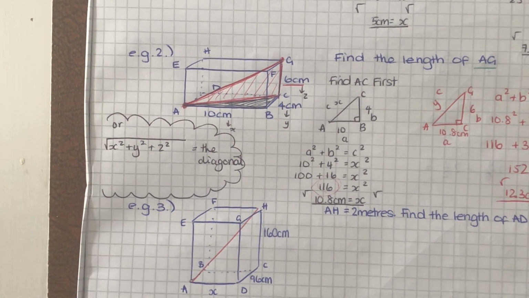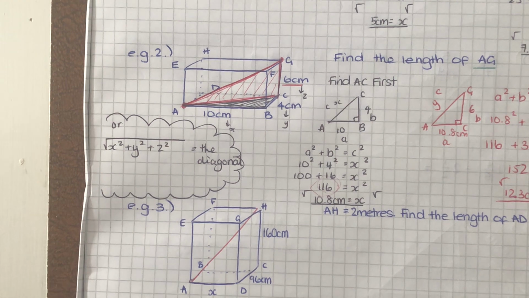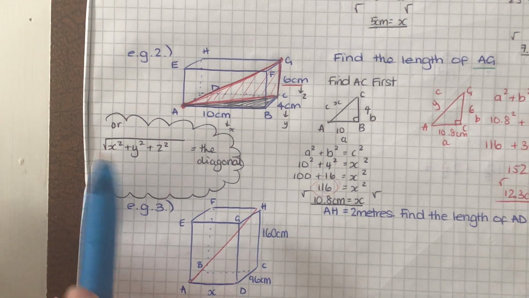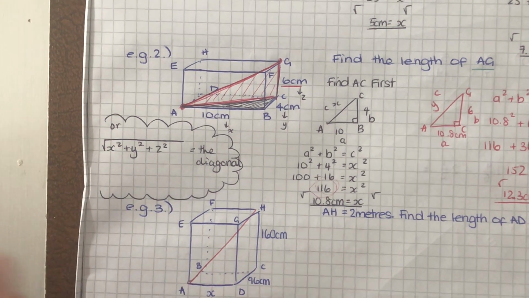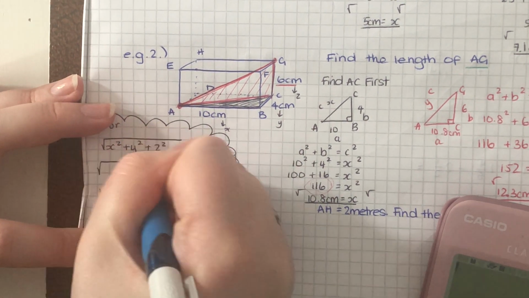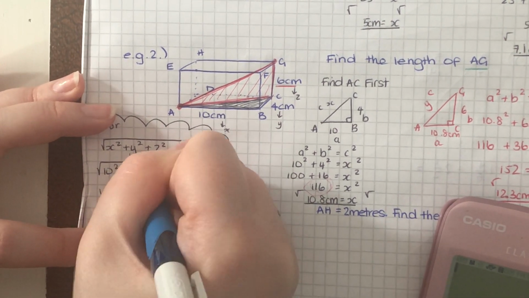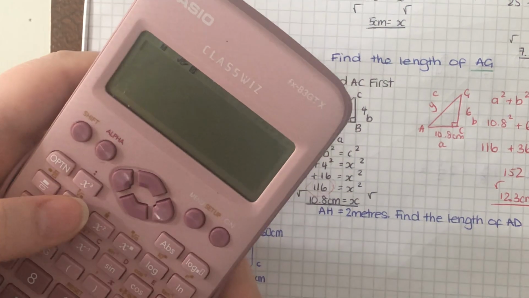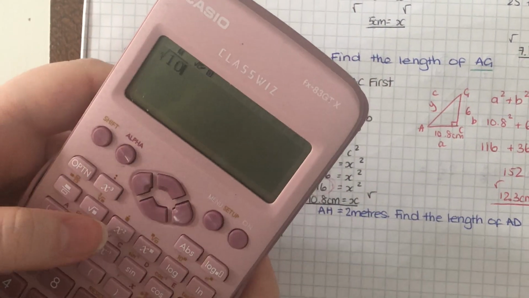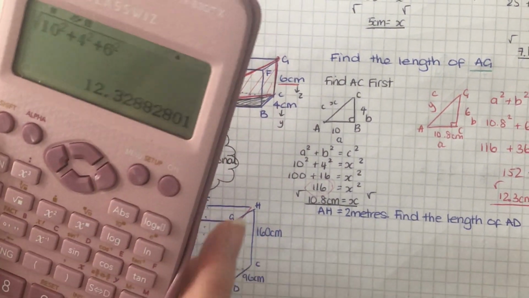Now these only work for the basic ones, which is why I've showed you the long way, because actually that's the only way we can do EG3, and you'll see why in a moment. So what we can do straight away is just square all the 3 side numbers, so the 10, the 4 and the 6, add them together and square root it, and we should get the same answer. So just to show you, X is 10, Y is 4, and Z is 6. Okay, if we square those and add them together, so square root 10 squared plus 4 squared plus 6 squared equals, and you do get the same answer.